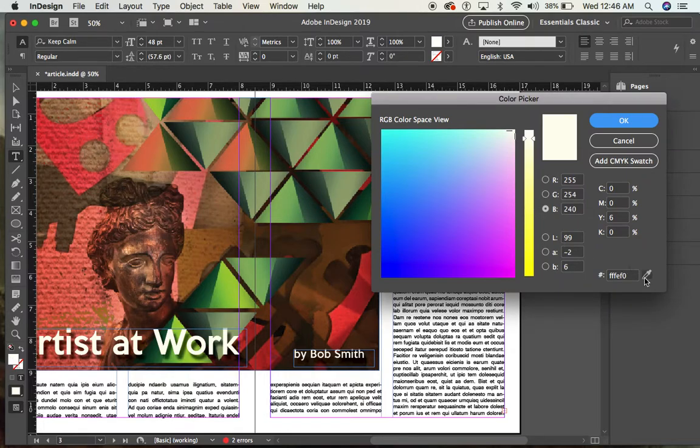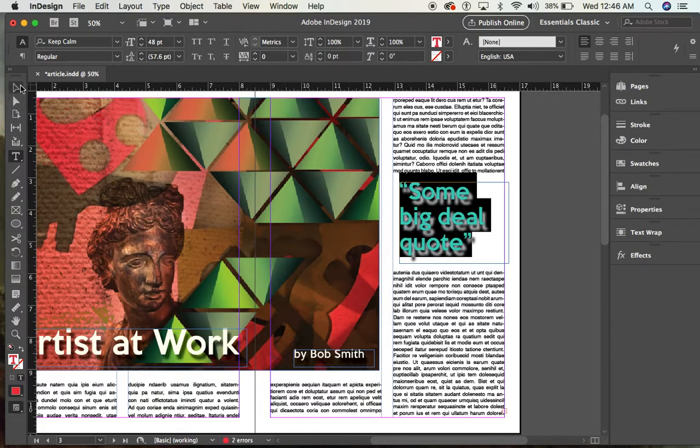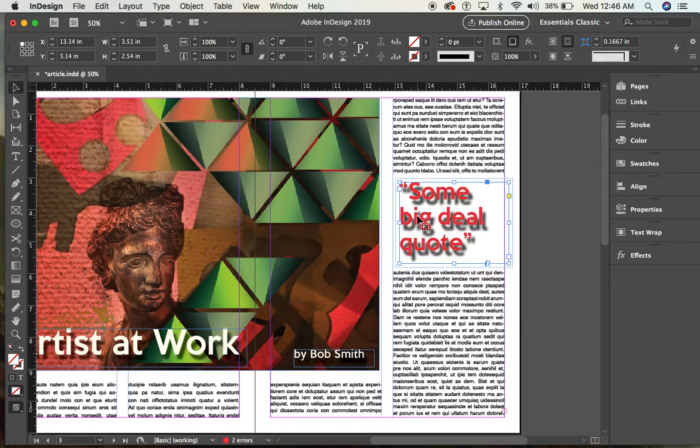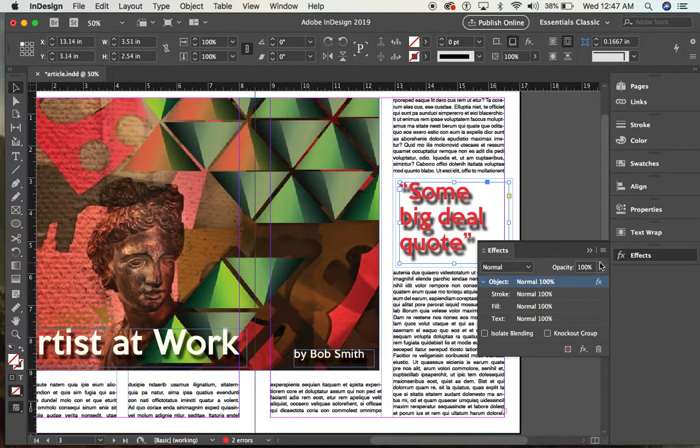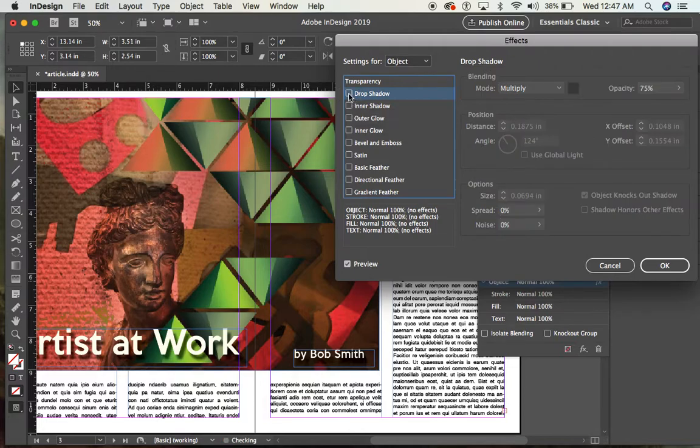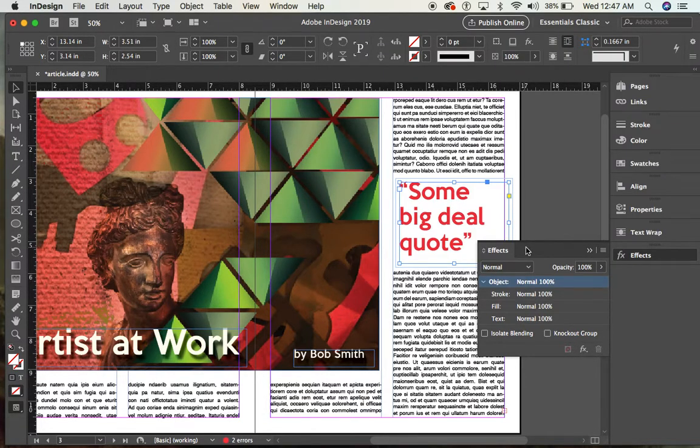I could always pick maybe a pink, or I could use the eyedropper and select a color from somewhere else, click and drag. I'm holding that. Oh, maybe I like that pink color there. There's pink color here. And okay, so that text should match that color. Ooh, I don't like that drop shadow. So I want to undo that. So I can click that, go to my effects. Double click, get rid of that drop shadow. Okay, there you go.